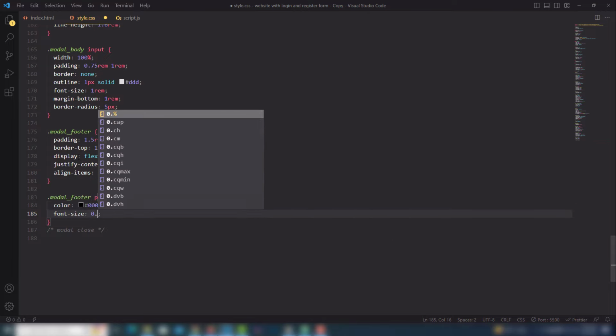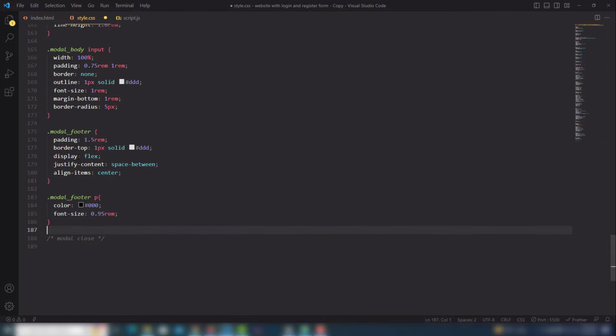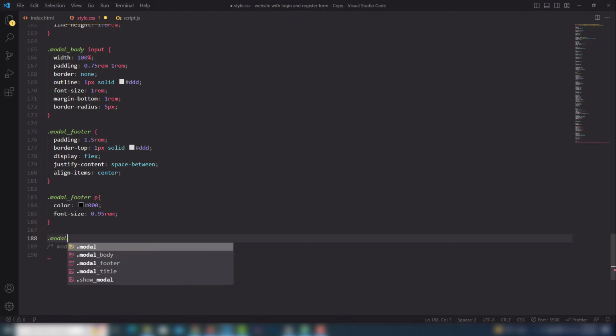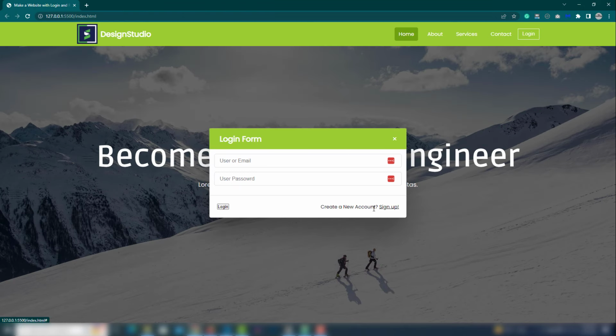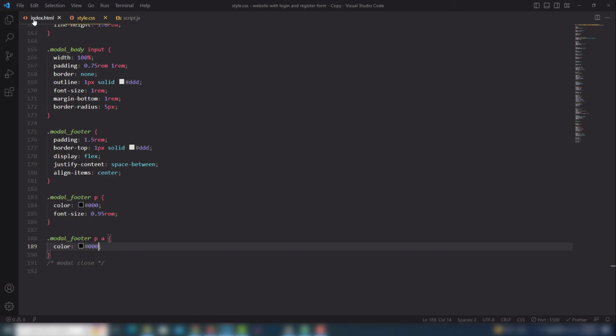Font size I'm gonna use 0.95 rem. Then I'm gonna select the modal footer p anchor link, and I'm gonna also use the color black right now. Perfect.